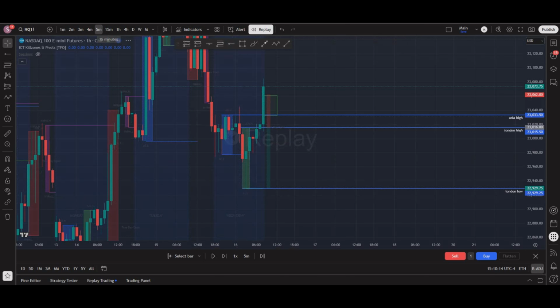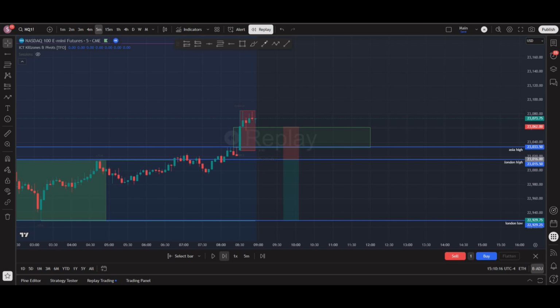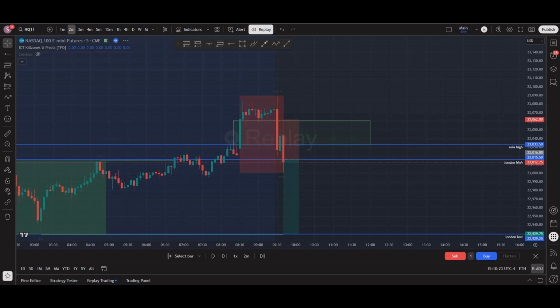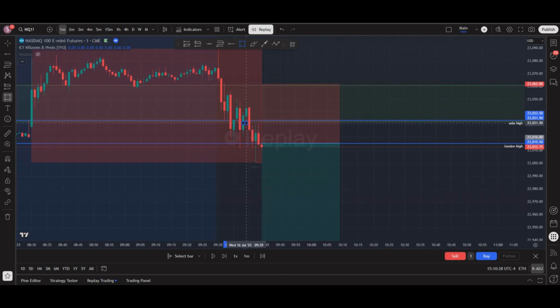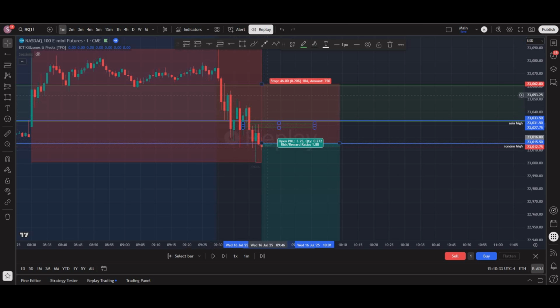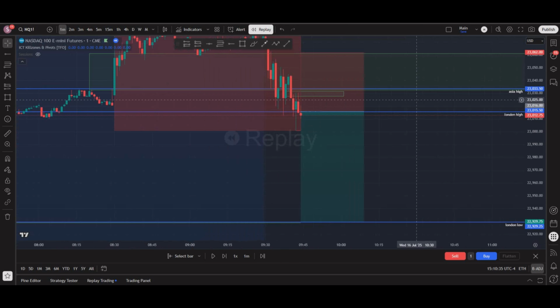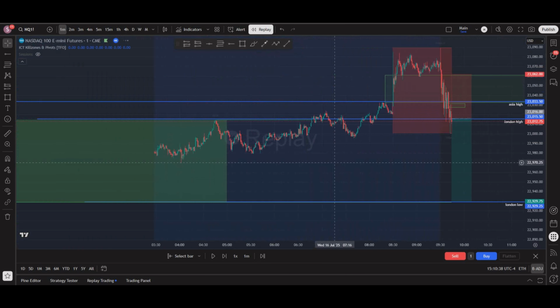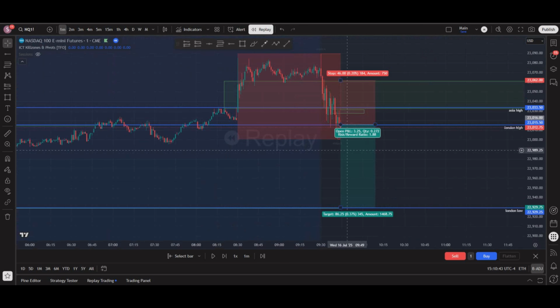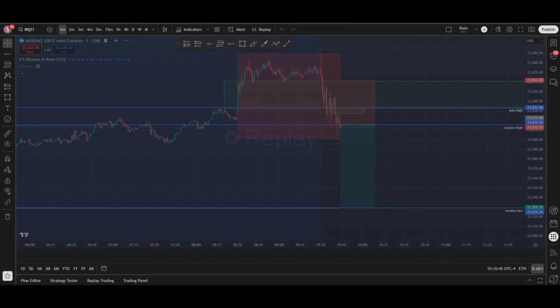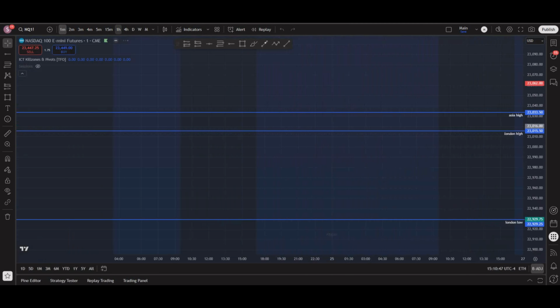So what do we do? We scale down to our 5-minute, 15-minute, whatever you guys use, and just look for a simple entry. So as you can see, we inverse this 5-minute gap right here. We scale down just for example purposes, right? We enter, say, off of this 1-minute bearish fair value gap. We get this bearish close. We enter right here off of this close, stops above the 5-minute inverted fair value gap. And what do you target? You target the next major sell side draw on liquidity, which is going to be London low. And that's going to provide a pretty good risk to reward, just under 2R.